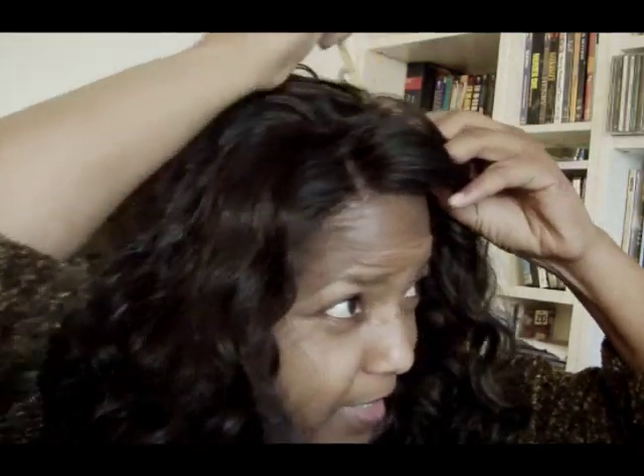You can do quite a bit with this — you can either brush it out or finger comb it, depending on what you normally do with your body wave. You're going to be able to camouflage that hairline. I normally wear it parted to the other side. It's a really beautiful color number four, really thick, stops just below the shoulders. I haven't cut the lace off — the lace is kind of dark, but it's not a super premium hair piece.